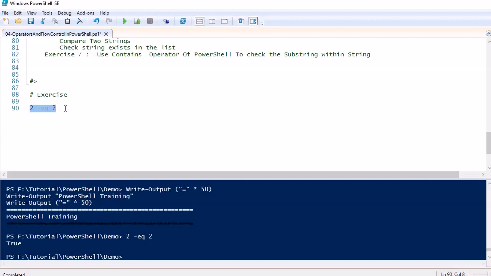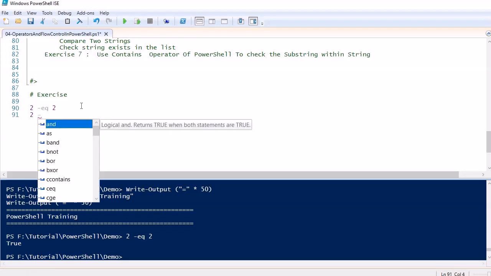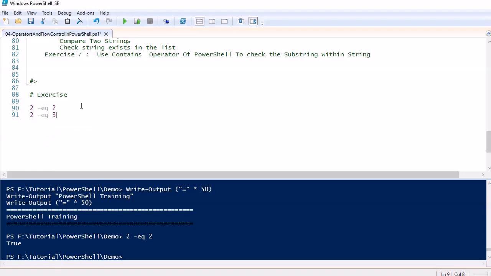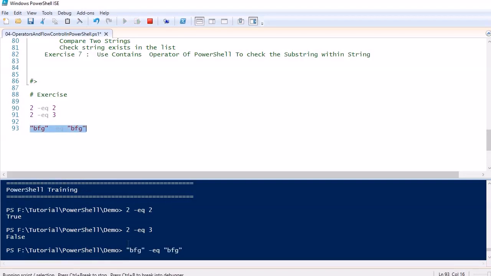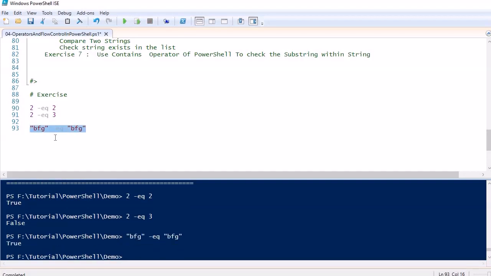So here it has returned true because both numbers are equal. And if we want to check whether two numbers are equal, we provide two different numbers, so it will return the boolean value false. So run it, and it has returned false. Now suppose I want to check two strings, how can we do that? For example, bfg is equal to bfg. If you run it, it will return true because both strings are the same. So this way we compare strings as well as numbers to check equality. Then bgg versus bfg with equal to, run it, it will return false.